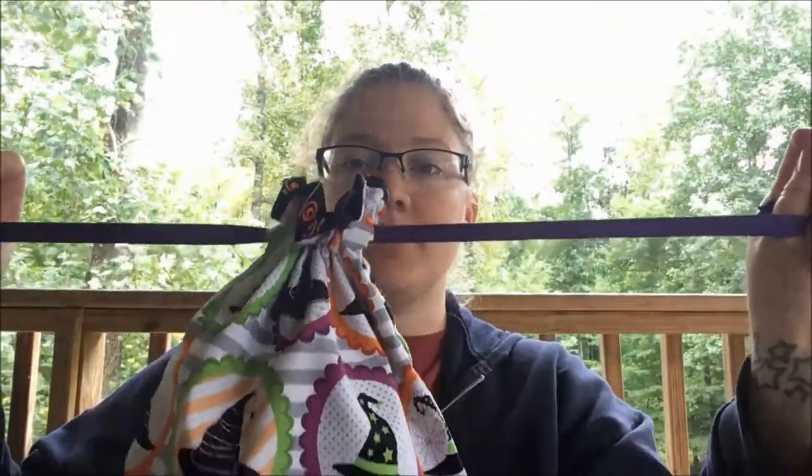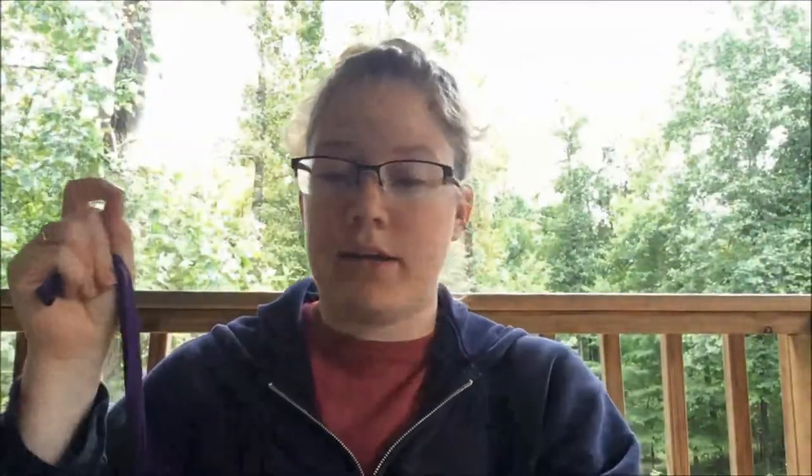The second Spooky Set is for Midnight Trickster. The bag has witches hats and says 'Boo' on the inside — again a drawstring sock sack. The mini skein choices for that one are Tangerine, Shadow, Fig, and Tart, which are an orange, black, purple, and a kind of green color. You get to choose two to go with your set.